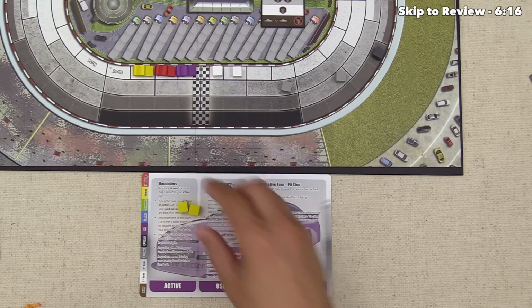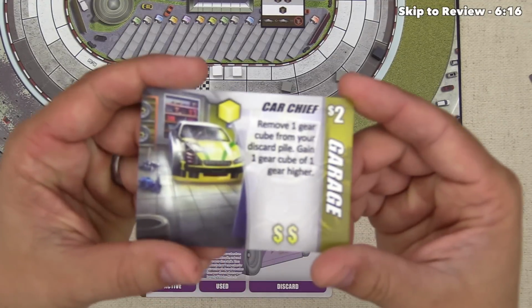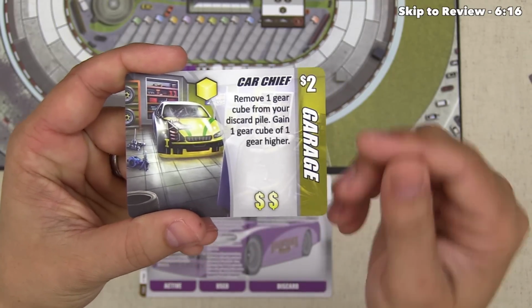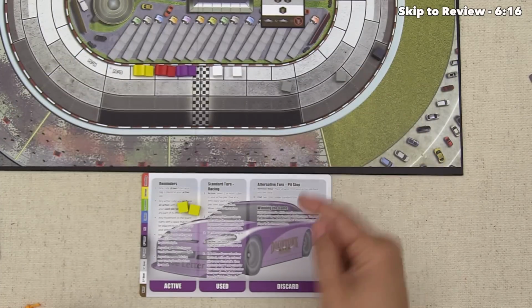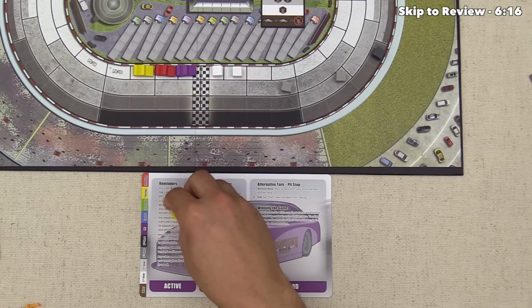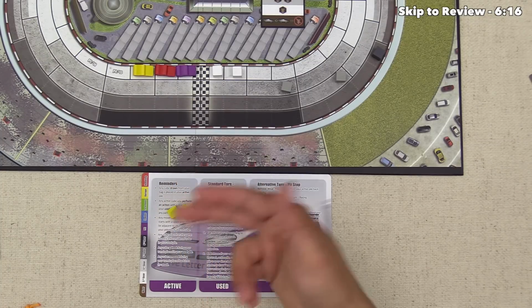Now, these yellow cubes are associated with the car chief ability, and as you can see, it says remove 1 gear cube from your discard pile to gain 1 gear cube of 1 higher. Now, unfortunately, they don't have any gear cubes in their discard pile at this point in the game, but instead they can keep these for buying cards during the buy phase.